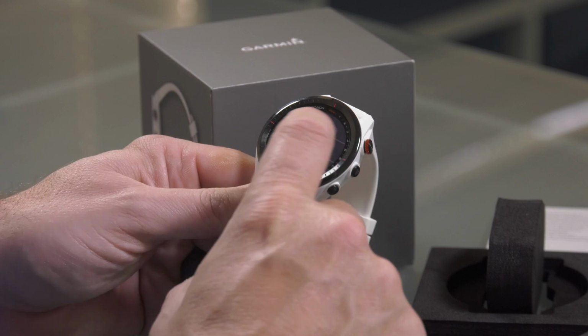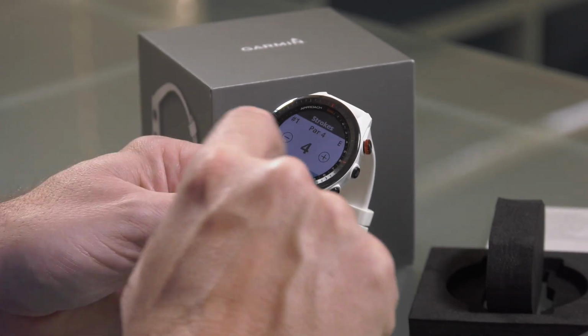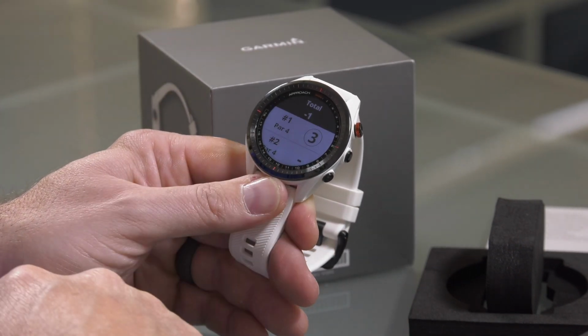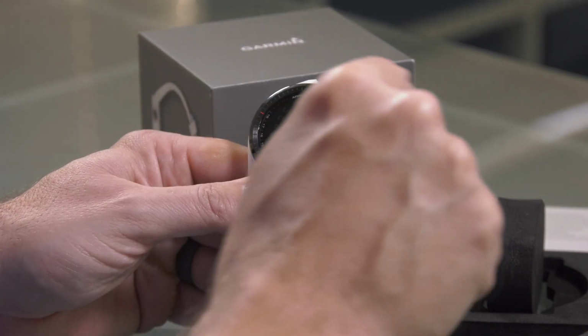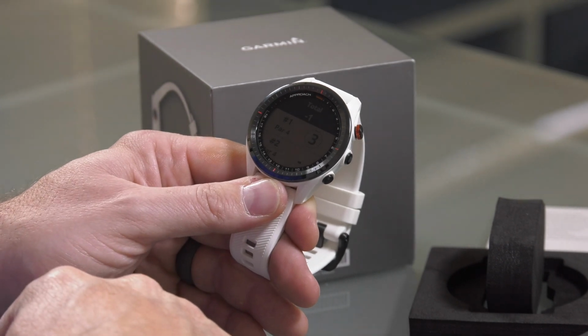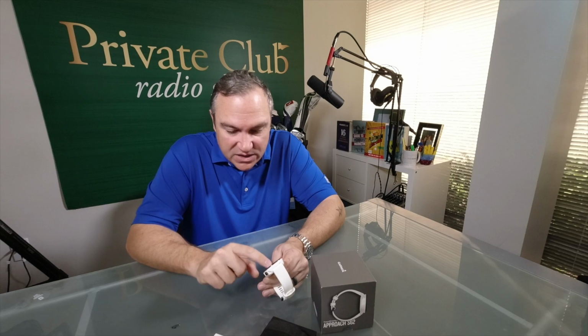I'm gonna go back here. I can hit my scorecard where I can enter in my score. I birdied the first, obviously. We'll put a birdie down, and then it'll move us right to the second hole. Live scoring is on, so I can check my golf app for my latest settings if I want to change that. So I just let the world know that I had a birdie at Babe Harris.